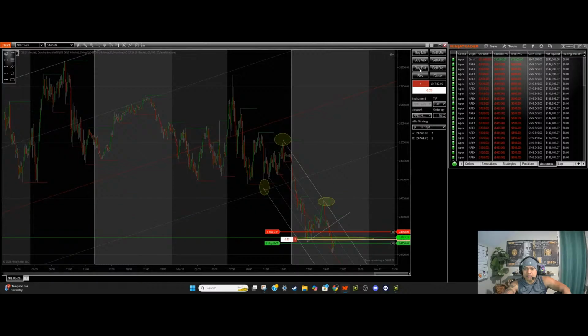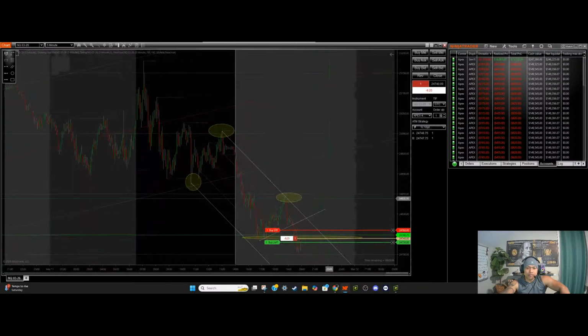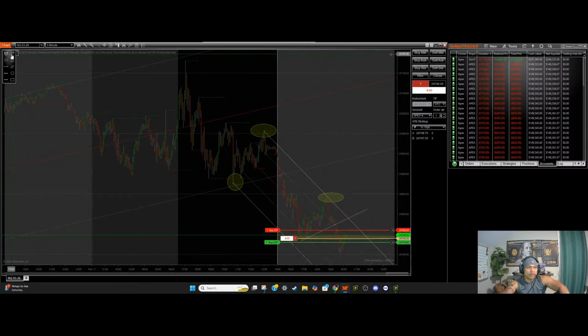Okay, that's not the behavior I was looking for. Okay. We're back to scalping mode here. All right, NQ. See, look at that. I'm pretty sure I've talked about that earlier, where the behavior does this, takes out the key area, and then rips back up. And that's what it's doing.